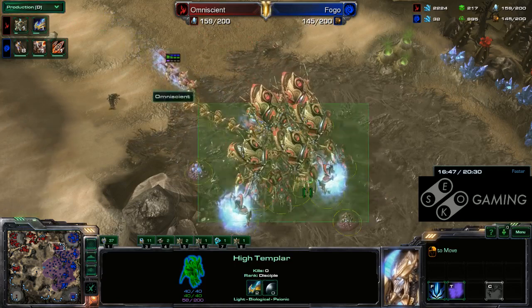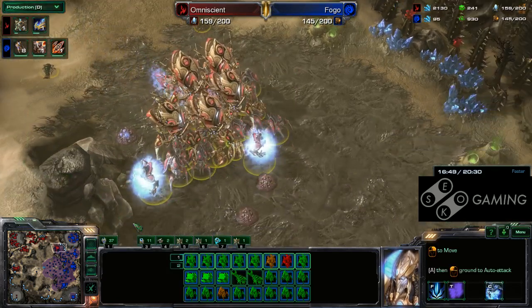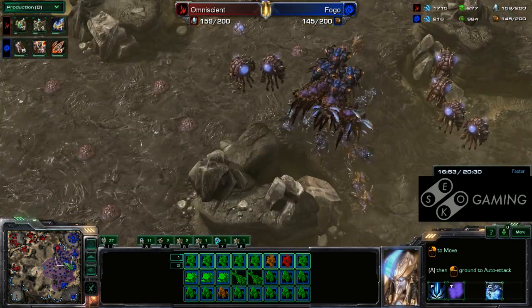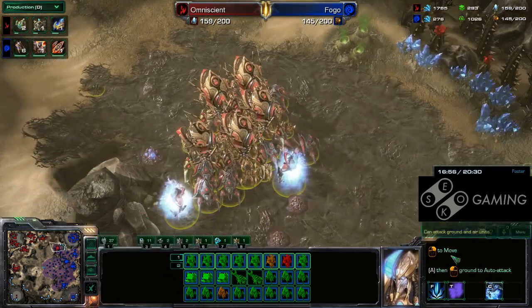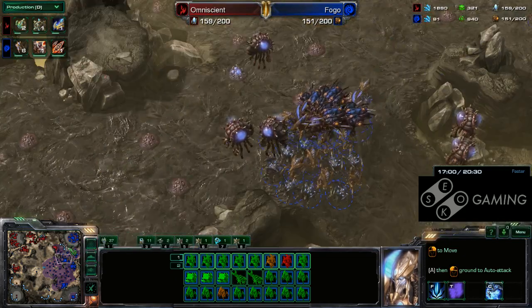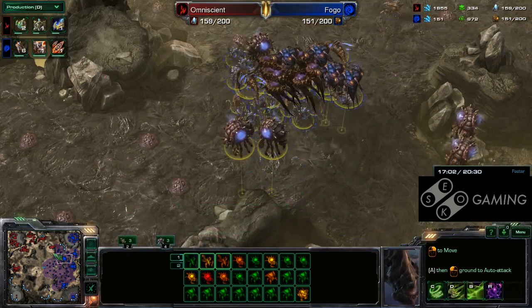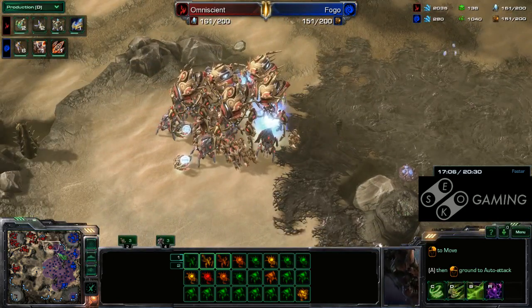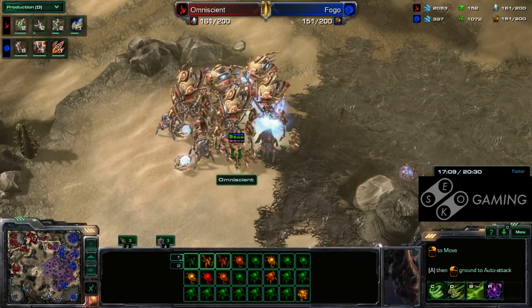And I realized at this point I don't have an observer. So I'm still worried about lurkers and things like that. So I don't really want to mess up with creep until I'm in a position where I can kill the creep. And I've been thinking this whole time, like, man, I'm giving him all this chance to remax. I could probably push in and just win. But if I go in there and there happens to be lurkers, I'm in terrible, terrible shape.